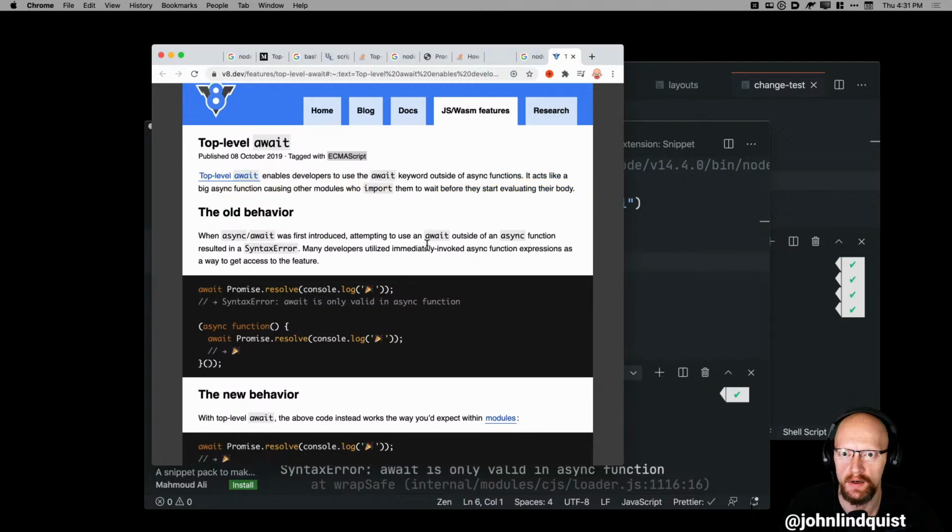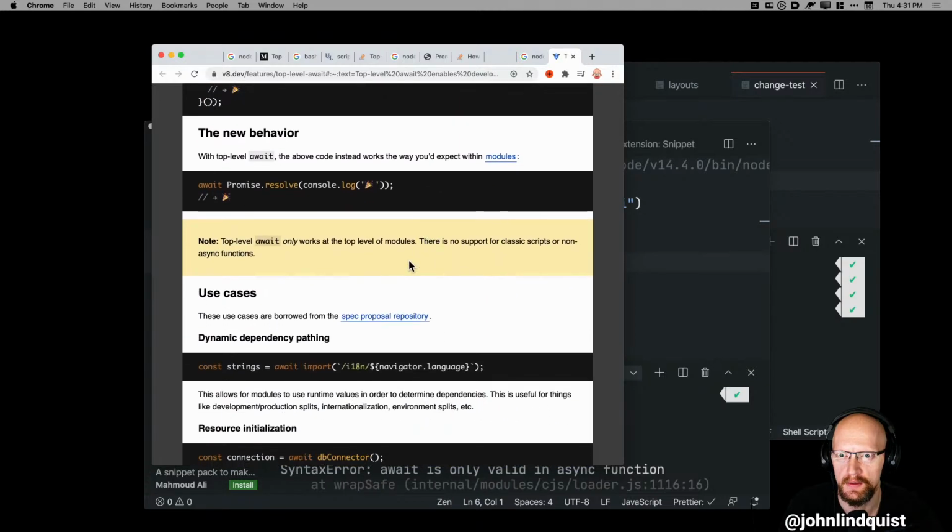I wonder if it's not behind a Harmony flag anymore. Oh, there is no support for classic scripts.